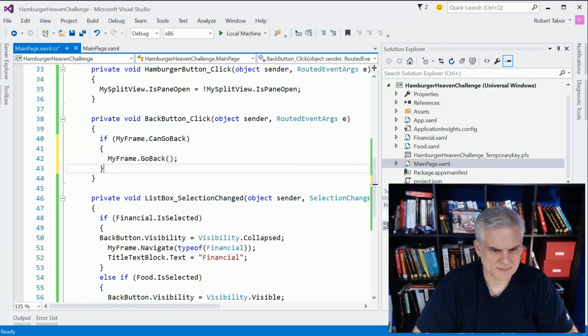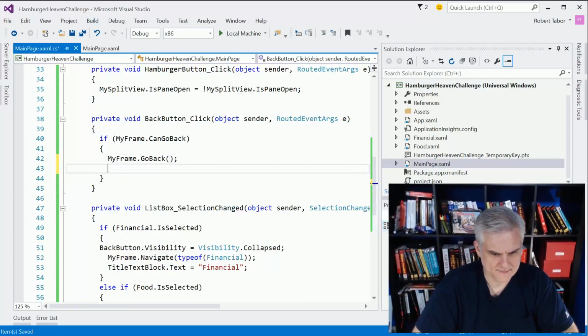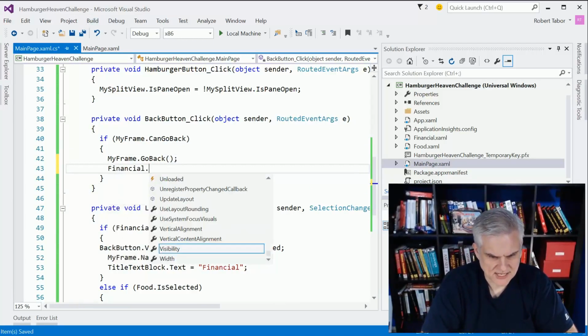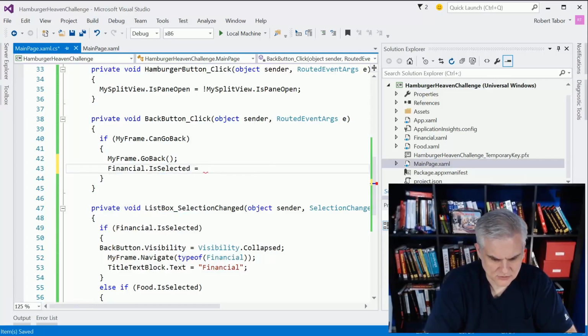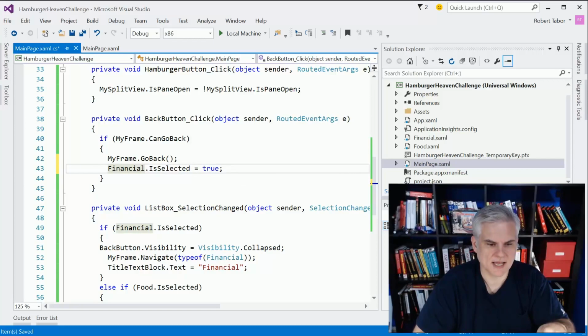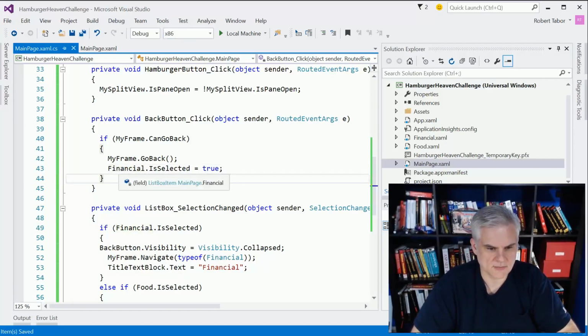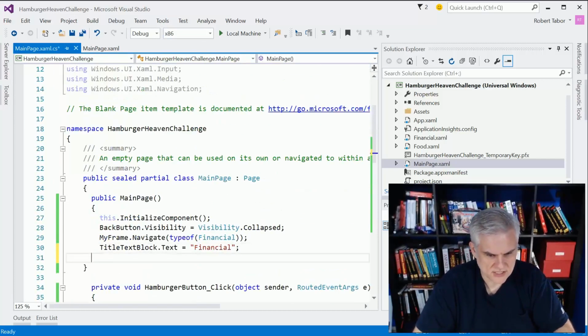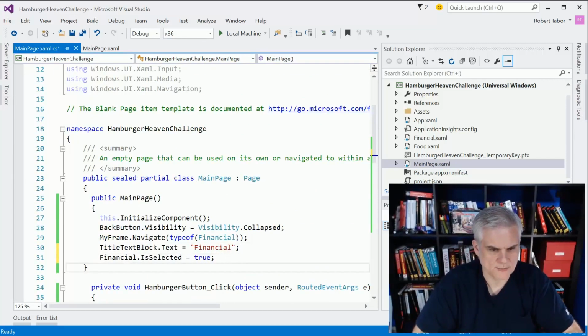And one thing I didn't demonstrate there is that we're going to want to make sure that financial.IsSelected equals true, so that even if we're not clicking on the list box item, it will still show it as the current selected page. And I probably should do that as we're first opening up the application too.